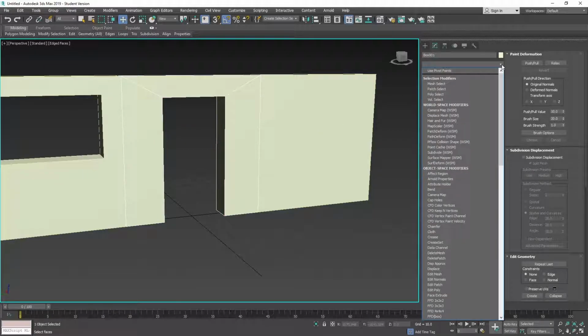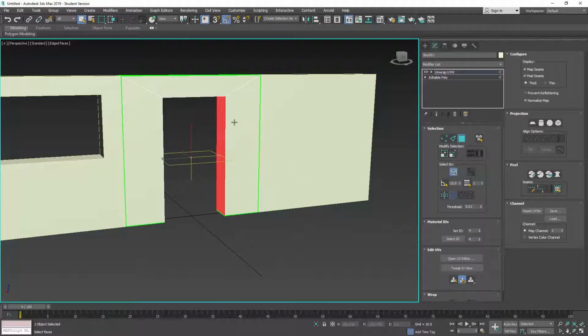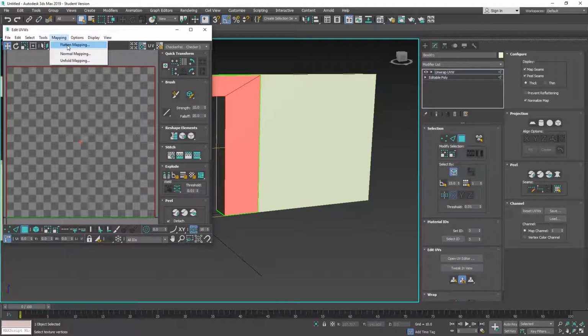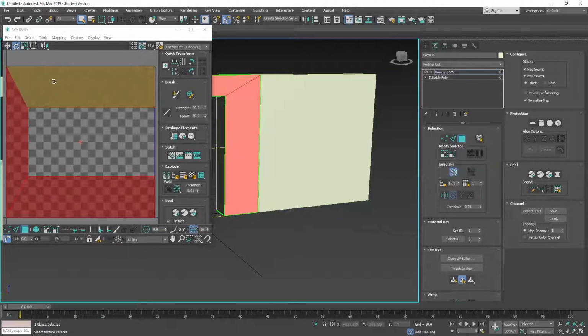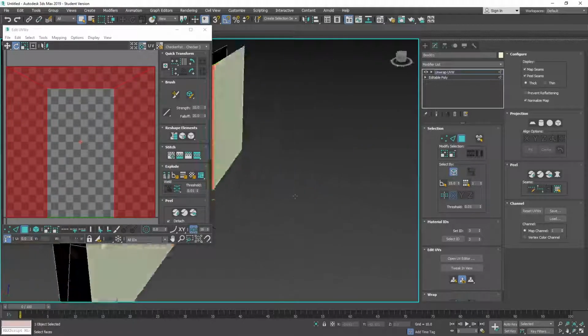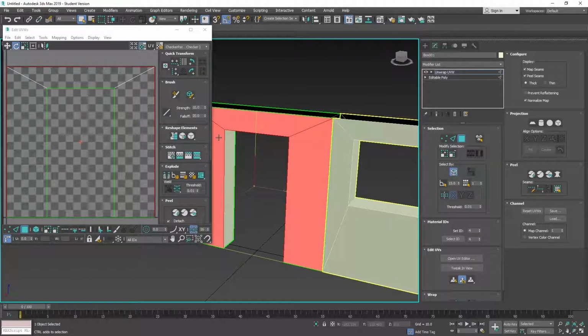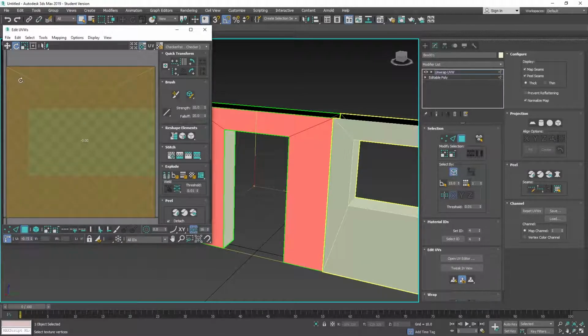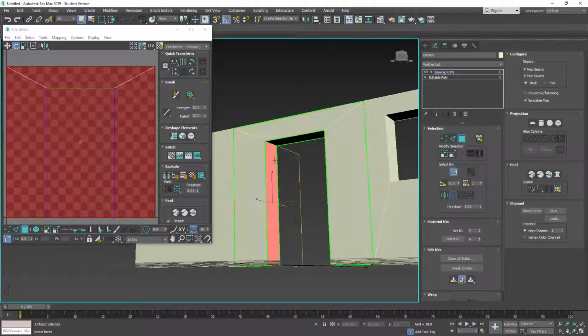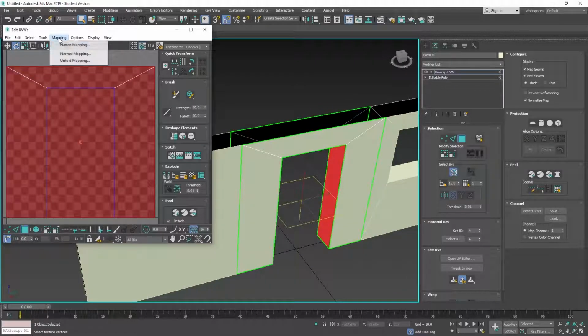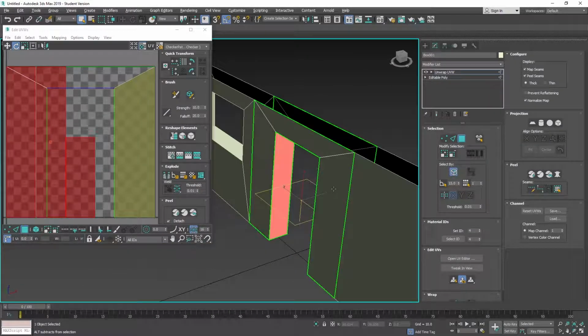What we're going to do, we're going to go back into this one, check our UVs, and we're going to click on that. Now if we click on a UV editor, flatten, it's going to flatten maps to the side. It's not a massive issue, so what we're going to do is we're going to just rotate it 90 degrees, and the same on the other side. There you go, 90 degrees. Now the insides, we're going to just flatten map these. So material flatten, boom, that's it. That's all we need to do.